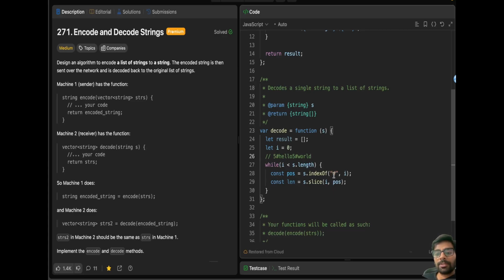So here I'm saying that you start looking for hash starting from I equal to 0. This slice will try to take the string from the 0th position till just before the position. So that is only 0, right? It's starting at 0 and ends before 1, because the index of hash should be 1 in this case. So it will take from 0 to 0.